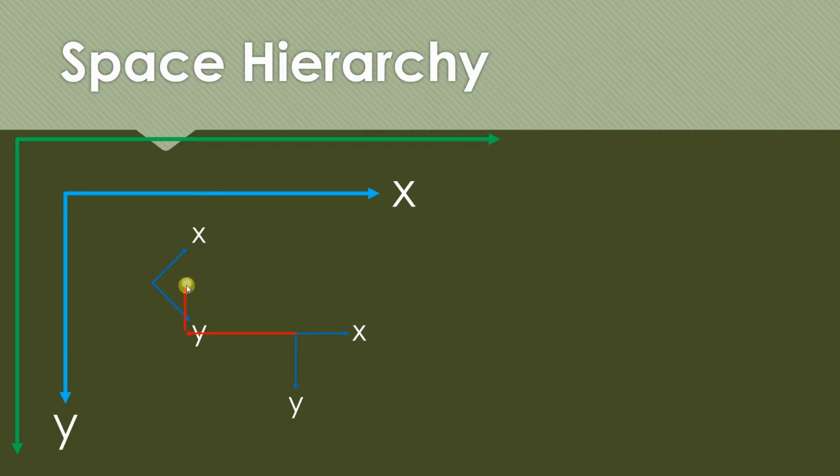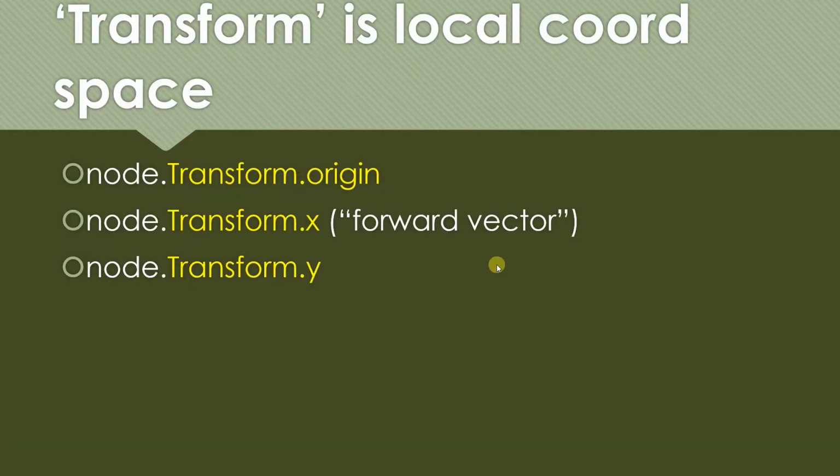So see, same point, but depending on relative to who you want to specify it, it has different coordinates. And just to hammer the point home, you could specify this point relative to what's known as the global coordinate, right? Your reference point for everything. And you can kind of think of this as the root of everything, right? So here's what the x value would be, and here's what the y value would be.